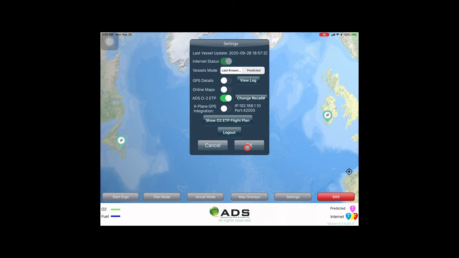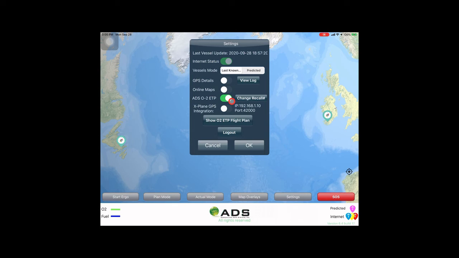ADS O2 ETP, when selected on, will automatically transfer flight plan data that has been entered into the ADS database onto the iPad as the first selection after login has been selected in the startup phase of using Ergo360.